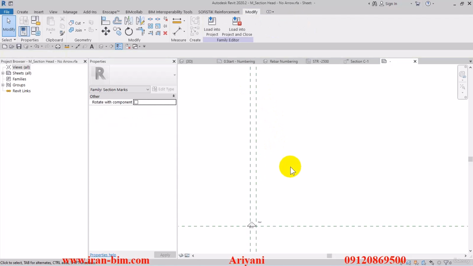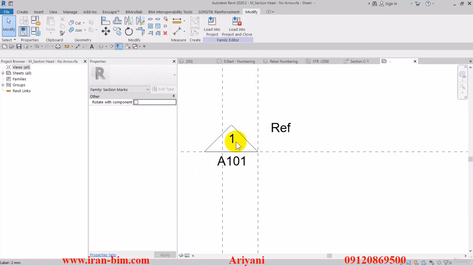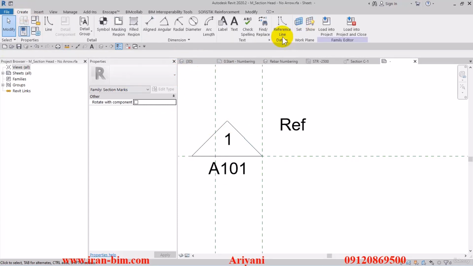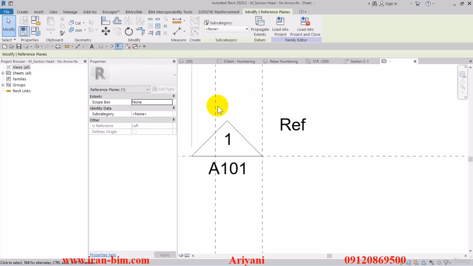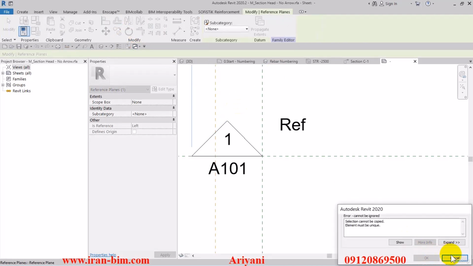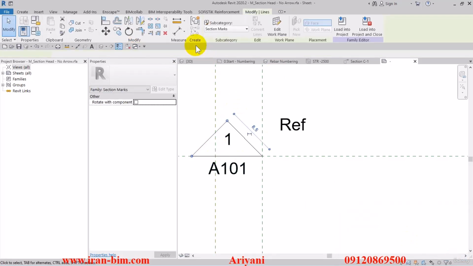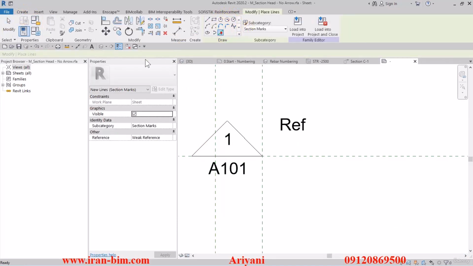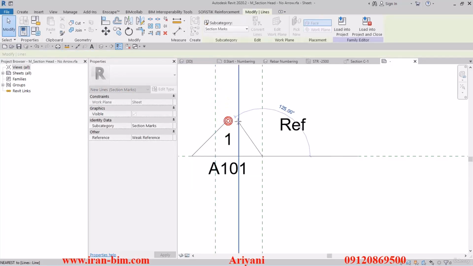After that, we'll go over here, still under the Create tab, and we'll select, let's say, this reference line that we have in the plan and drag it over here to the middle. Alright, cancel on this. Then we'll go up here and select the Line tool, and using an offset of 4 so that we can see the middle part of this, I'll grab this side and pull it up to here.